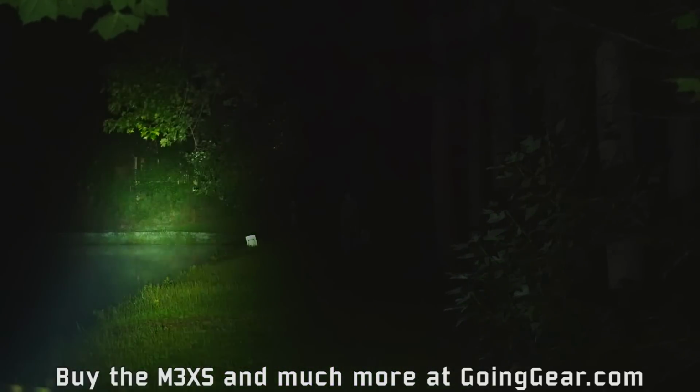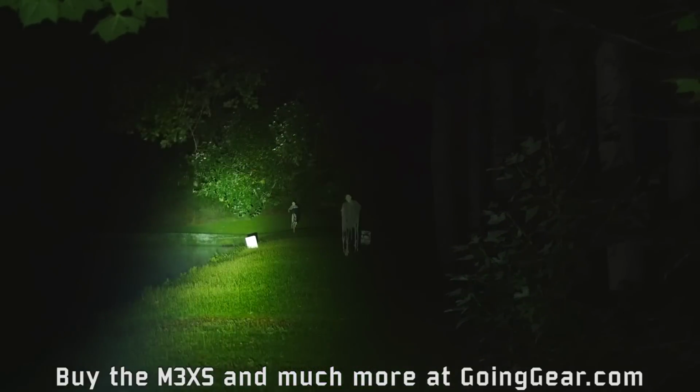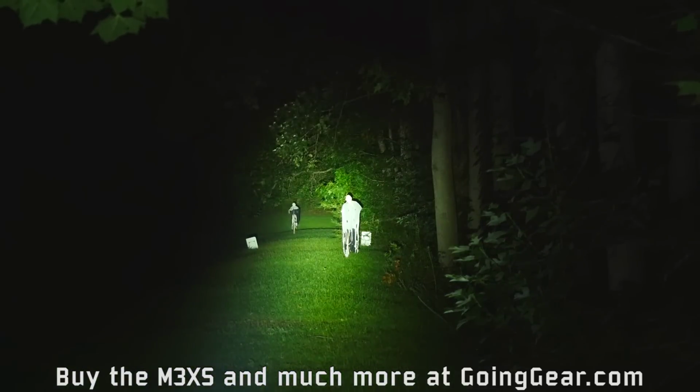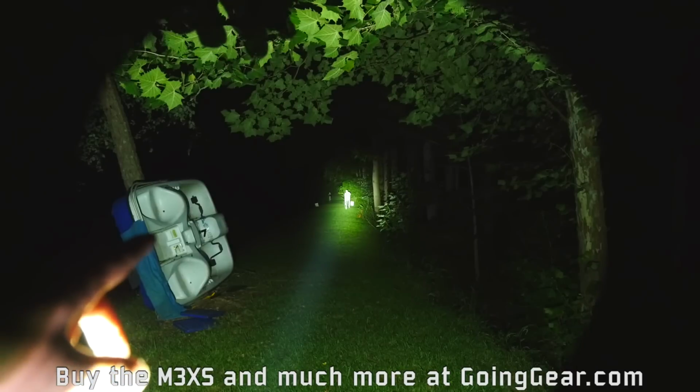Obviously, this thing can do a lot further than this. It's rated for a kilometer. You know, at a kilometer, the light's going to be pretty dim, but you can see it's going to go out to hundreds of yards, and it's going to light things up extremely well. I wish I had more space. Hopefully, I'll get out to a place pretty soon that has more space, and I can show you what this thing can really do. Boat right there is about 20 feet away.